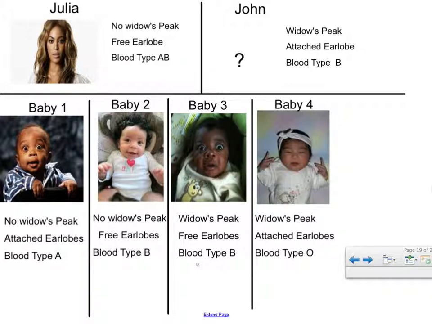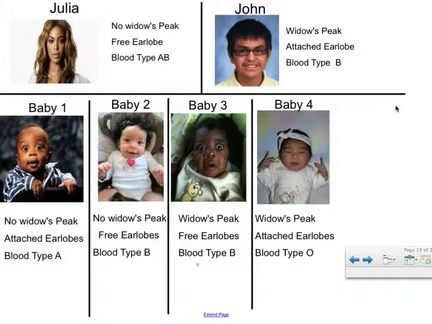In the case of Julia and John, the famous words of Maury would be, you are not the father, or you are the father. So we're going to determine who belongs to Julia and John. Would John please stand up? In the case of Julia and John, baby 1, you are not the father. Baby 2, you are not the father. Baby 3, you are the baby's daddy. Make sure on your paper you put baby 3 for Julia and John.